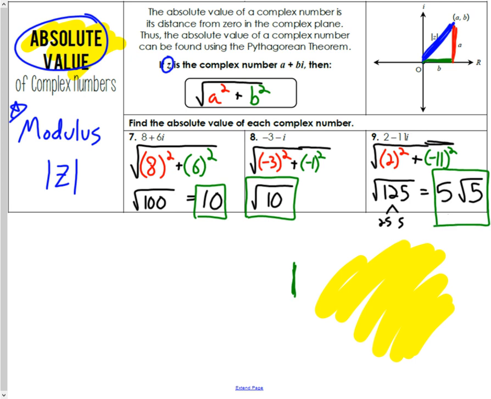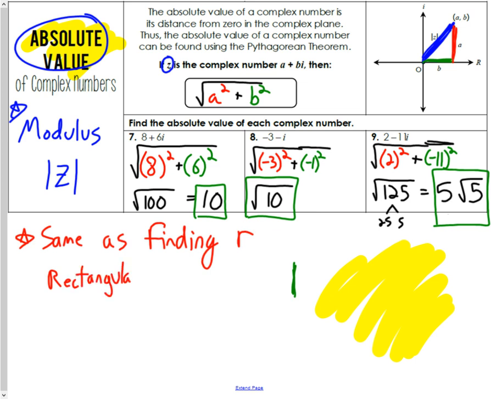So again, the idea here is in order to find that absolute value or that modulus, it's the same as finding r, and that might be worth writing down. Same as finding r when going from rectangular to polar. So we just did this work finding our modulus, our r value. We're going to also do a bit of work to find our theta value. So eventually the goal is to go from rectangular versions of complex numbers into polar versions of complex numbers. That's our ultimate goal here.